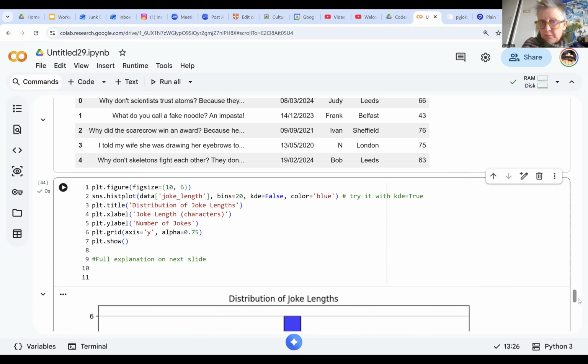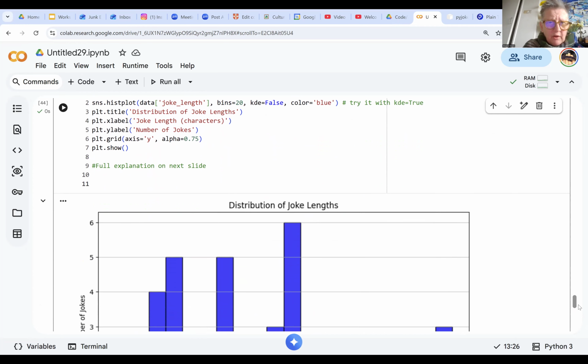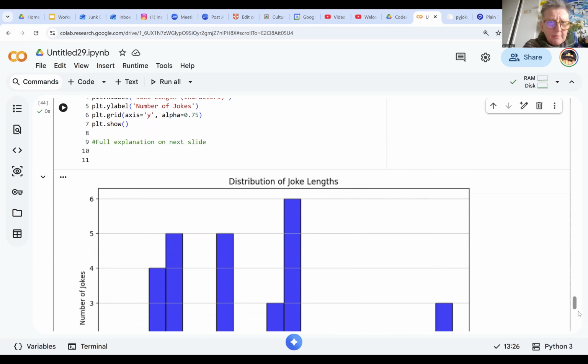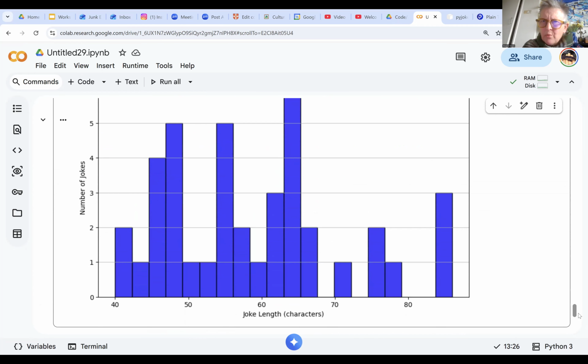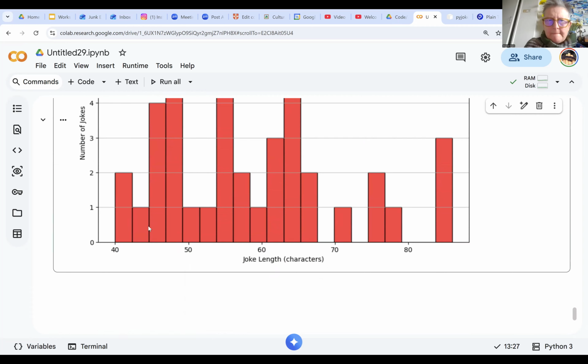I want the title to be distribution of joke lengths. I want the one label to be joke length characters, the other label to be number of jokes, and I've plotted the color and made it show here. Experiment with this. There are many other colors. I'm just going to guess. I've listed them in the PDF. I have guessed that red is one of them.